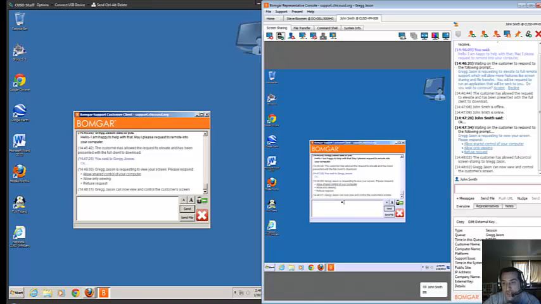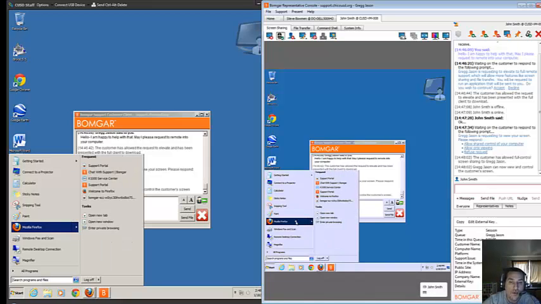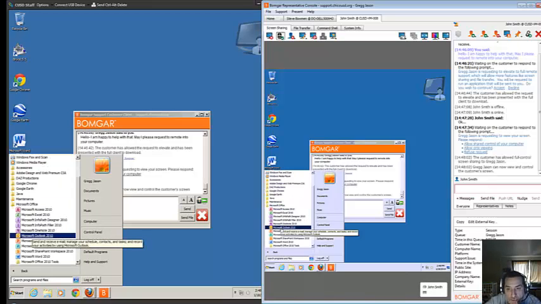In this case, you'll notice that I can now start to take control on the left, and you see it happening on the right, and you see it happening on the left. So it's a way for technicians to be able to guide you through a fix, or to take control and fix the issue as it's happening.